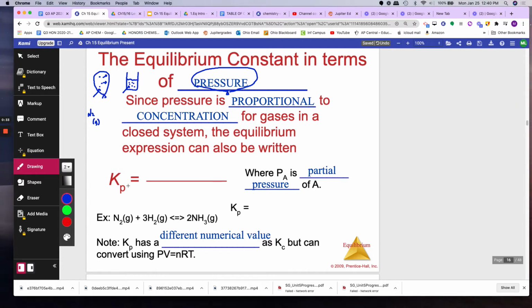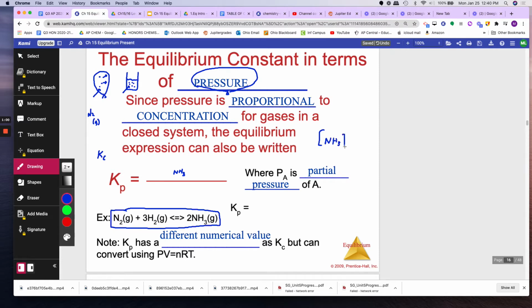So the K, it's no longer Kc because Kc stands for concentration. If you're using pressures, you have to call it Kp. And the formula is the same. In this example, you have the products, NH3, but instead of writing the bracket, which means molarity every time they write that, we're not using molarity, we're going to use pressure.